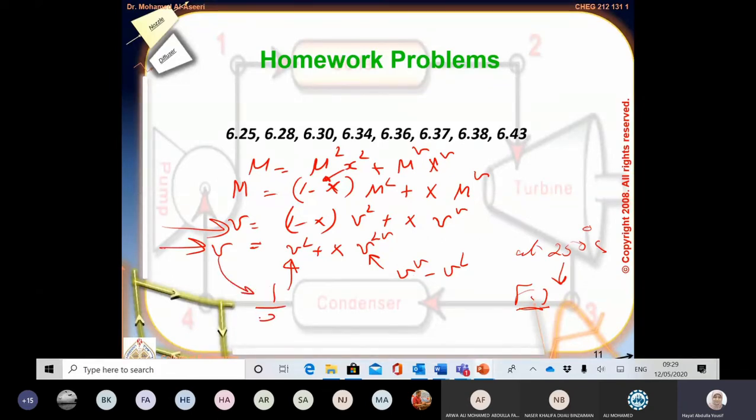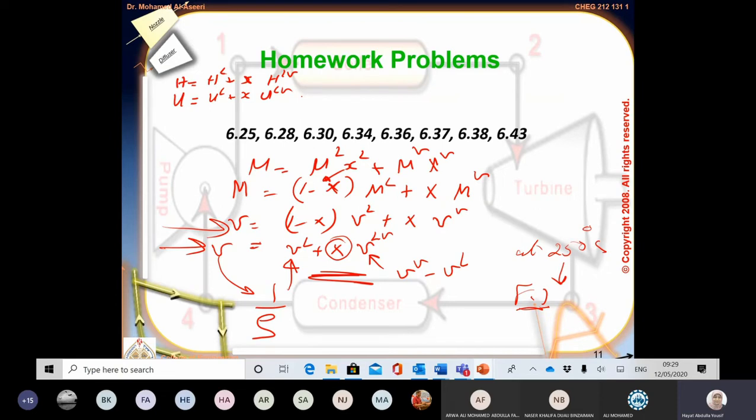Keep in mind, that one is 1 over rho, which is given in the question. In this case, the only unknown is going to be the quality, and here you can just solve and get the quality as they needed. Remember, once the quality has been obtained, then anything they ask for, you can solve. Why is this? Because H can again be found from H liquid plus X HLV. Same thing if they ask for U, for example, internal energy. It is U liquid plus X ULV. So in other words, once you calculate the quality from here, anything else can be calculated. So this is the idea of this question.